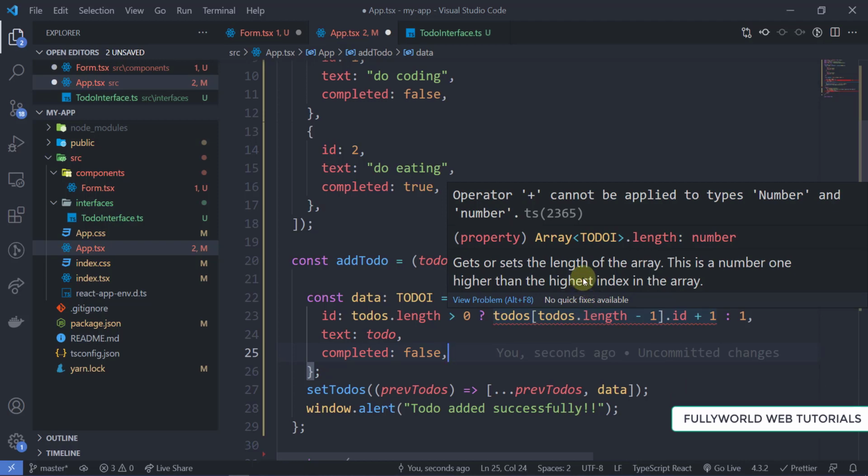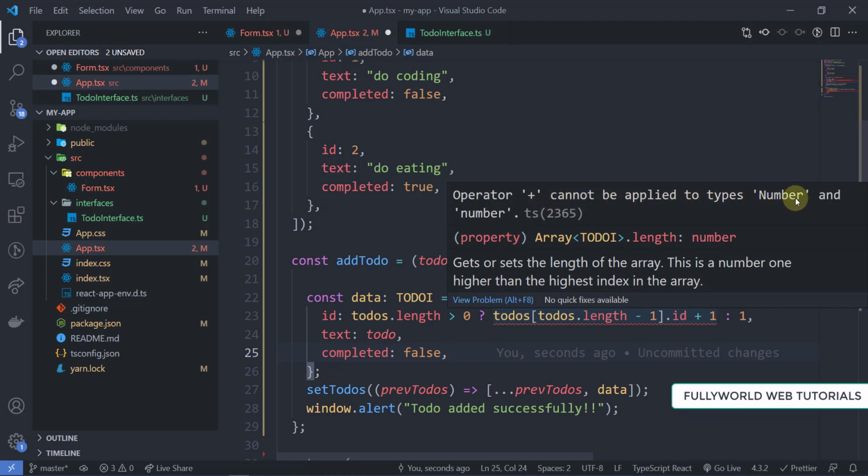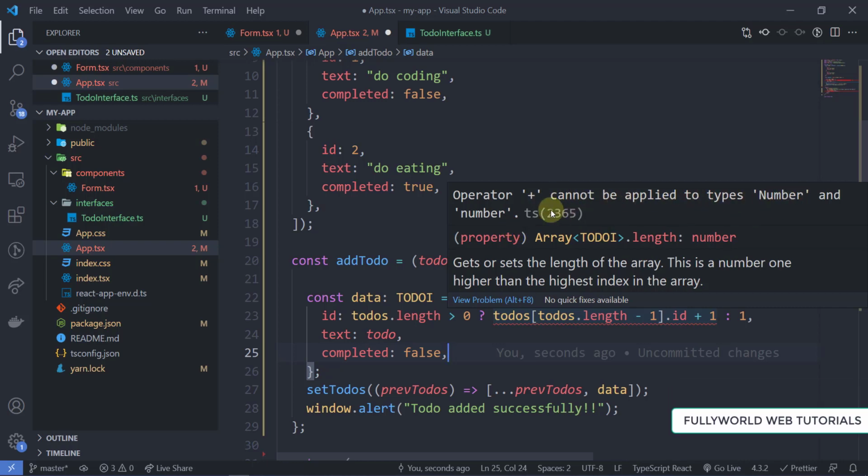But we are also getting the error here. See what error we are getting. The error is plus cannot be applied to the types number and number. Array todo.length is a number here, so we cannot apply this.